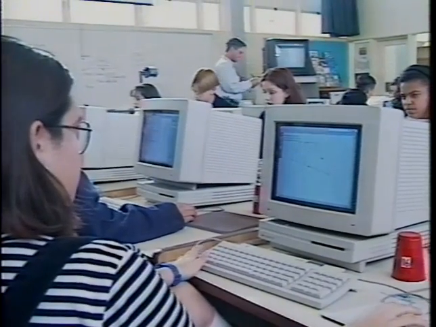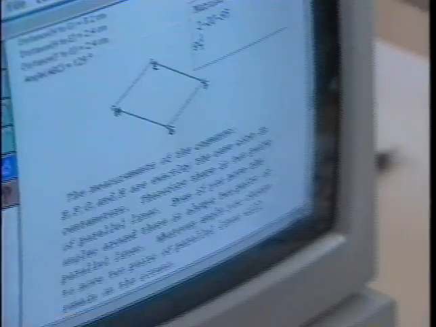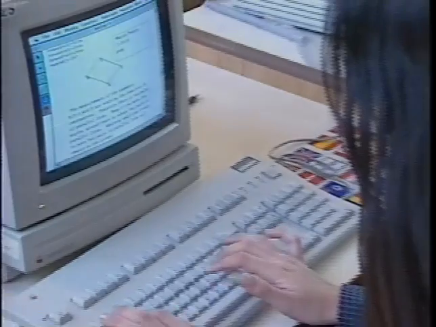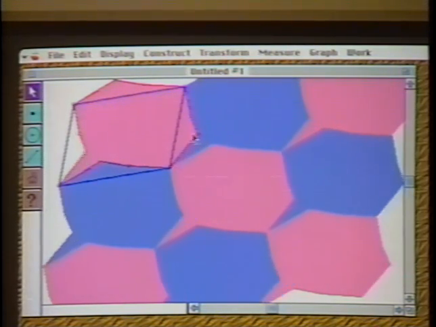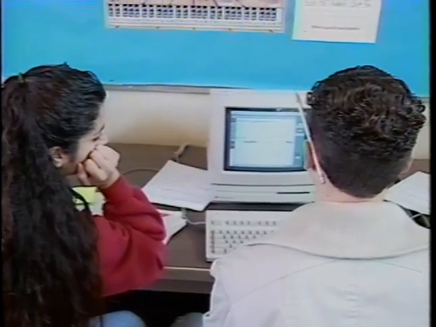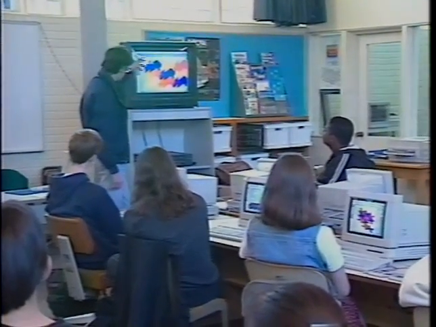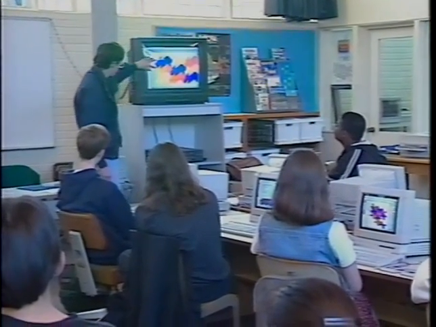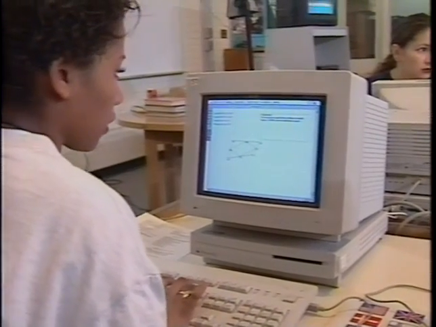Hands-on investigations like these make students active learners, working as a mathematician does, posing problems, looking for patterns, and making generalizations. Students can also use Sketchpad to create geometric art and to model real-world problems. And Sketchpad's text and multimedia capabilities provide a medium with which students can present their findings, encouraging students to communicate mathematically.